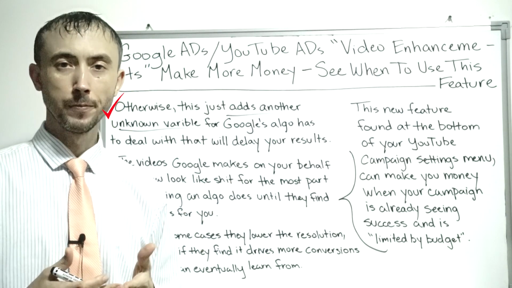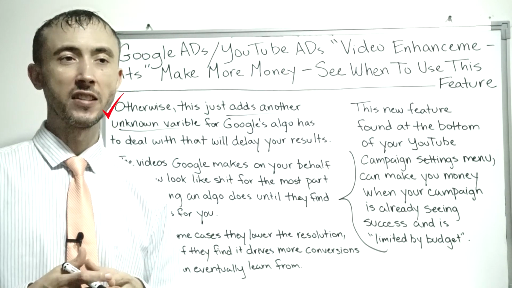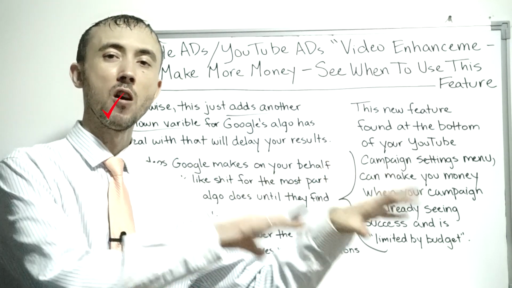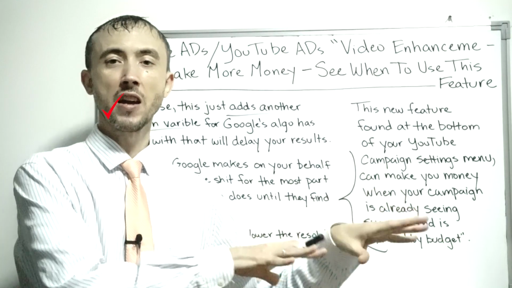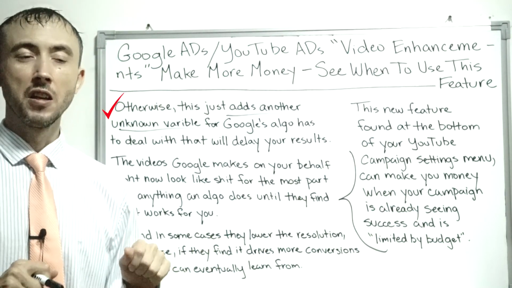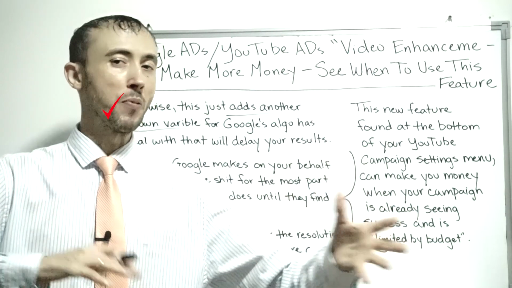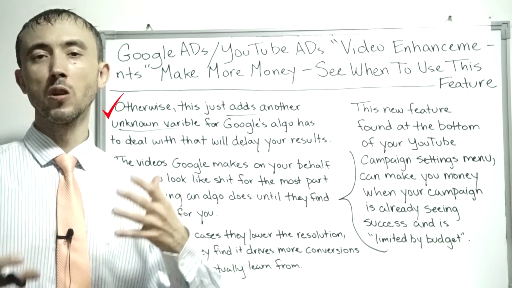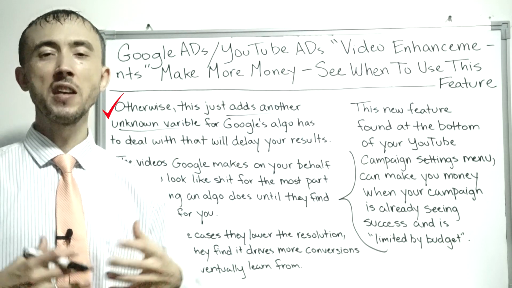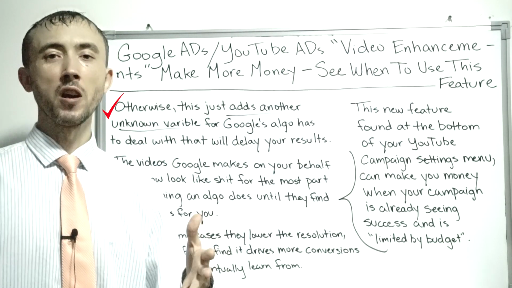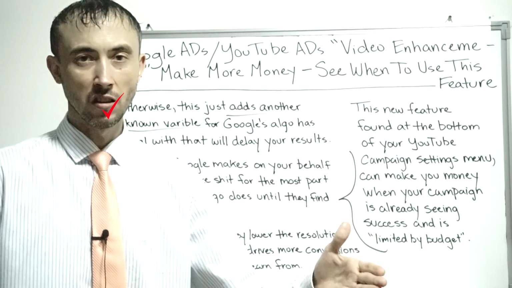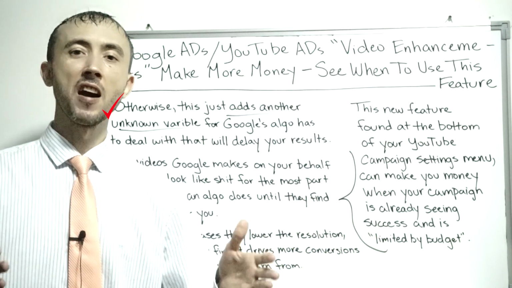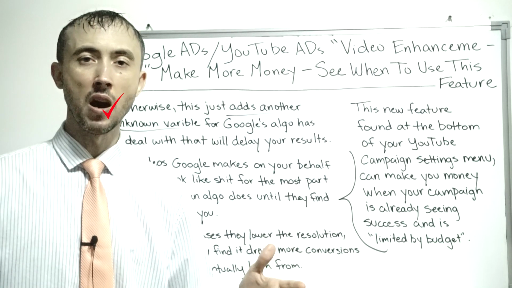But in general, if it hasn't gotten to that point and you're not getting the cost per conversion that you want, then Google hasn't found the type of people that your video should ultimately be in front of. So Google has no business tweaking your video to find out what works until they find the audience that works. Because even a reasonable video, if they find the right audience, will get a decent ROI.